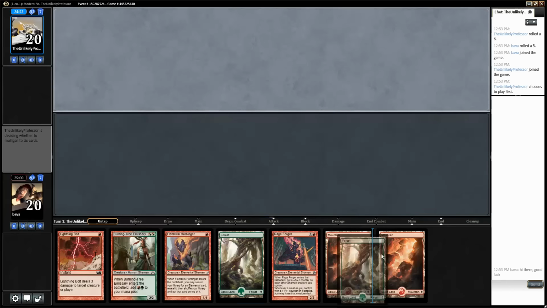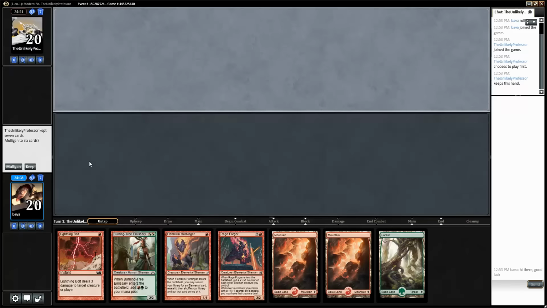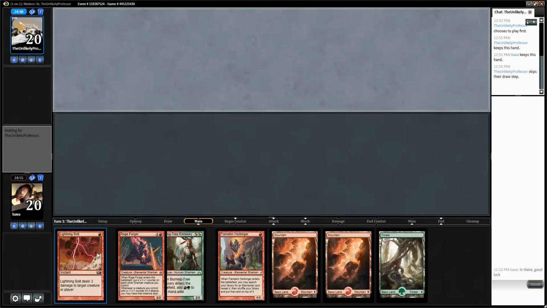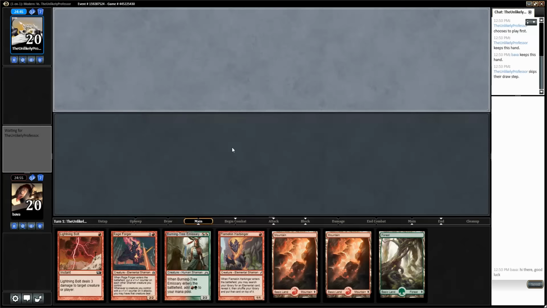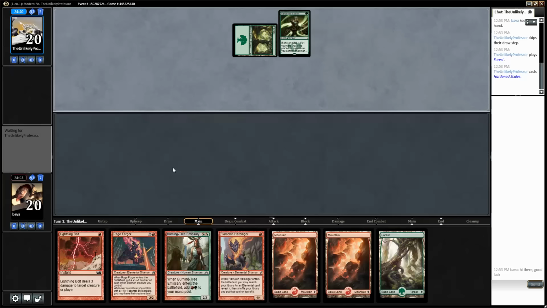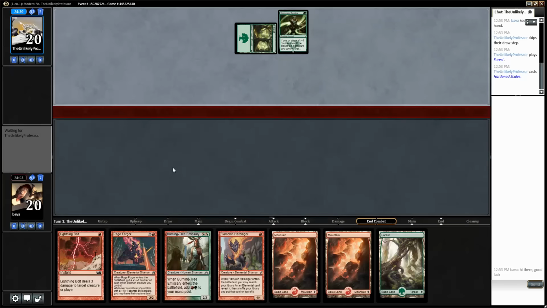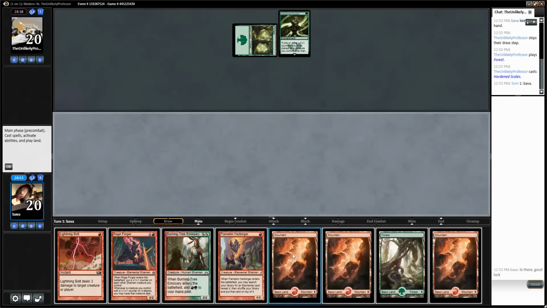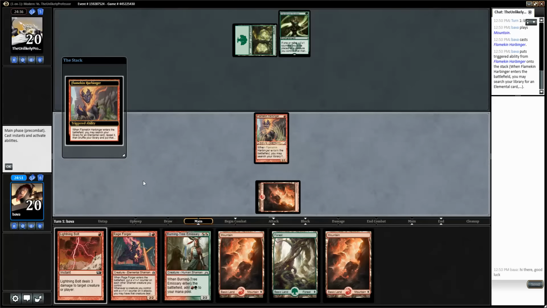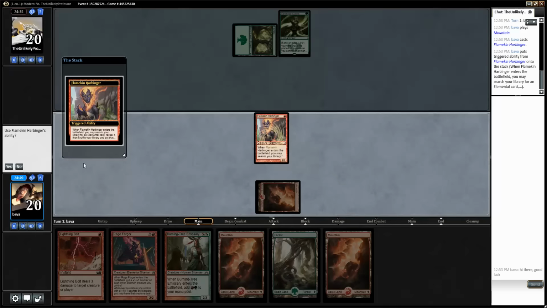Alright, so we've got... This looks good. We'll keep. So we've got Flamekin into Burning Tree. We can make sure we get a 2-drop so the Burning Tree can get us something else. He's got Hardened Scales. All right. Yeah, so we'll probably get another 2-drop, I think.